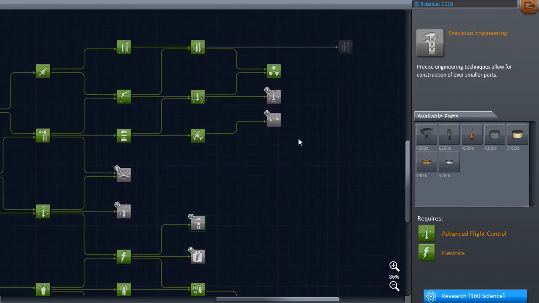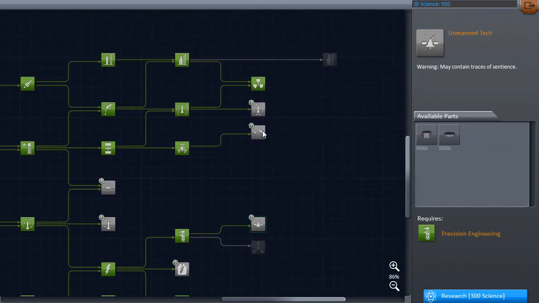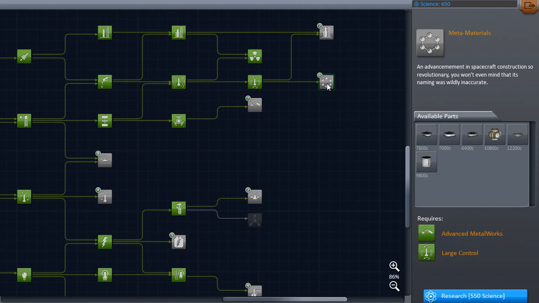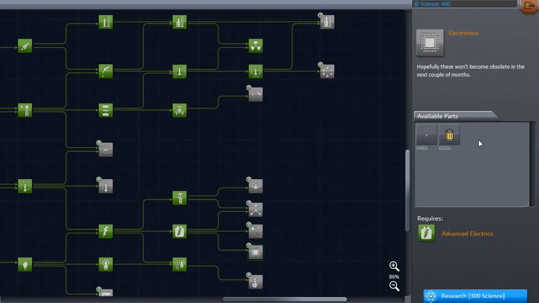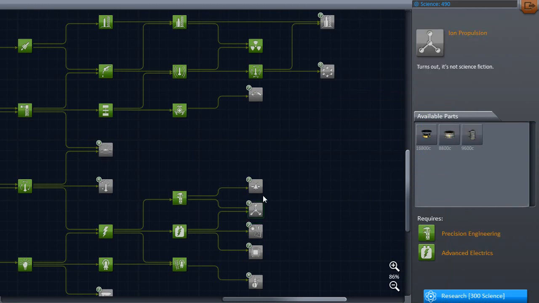So I think let's get this. What is that? Ooh, I could use those. Should I get this? Yeah, you know what? Cupola module, let's get it. Okay, that's cool. I'm gonna get these solar panels. Alright, so we get... Ooh, okay. I've heard the seismic accelerometer is really, really good. That's the Gigantor Solar... Oh, there's the ion stuff.